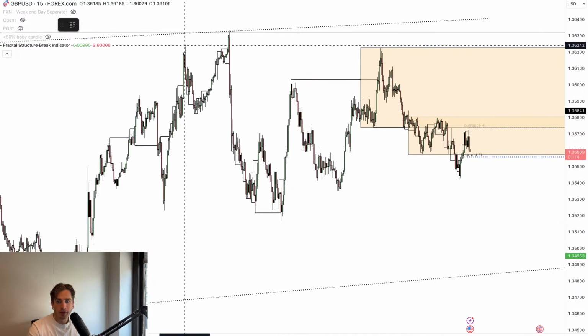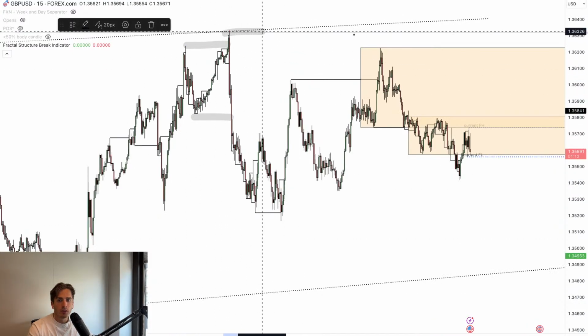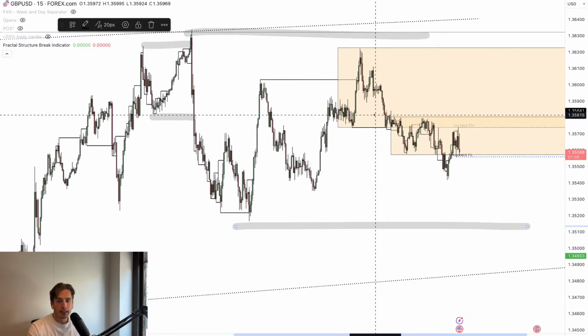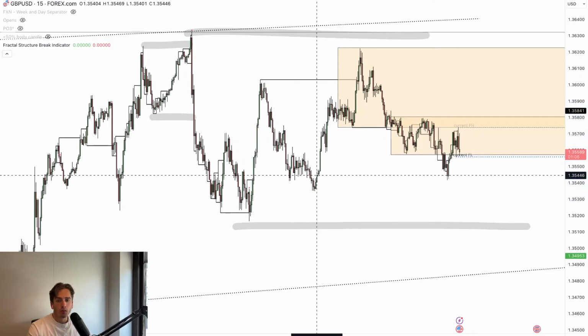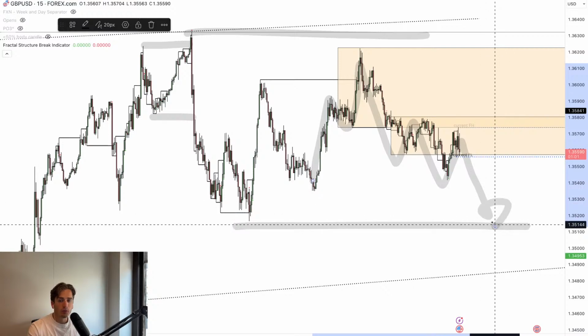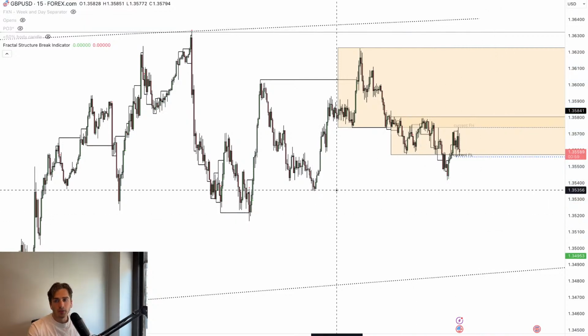However, swing bearish, with here a swing break up, here a swing break down. This is the swing high, this is the swing low. So obviously then, let's say you take this as the internal market structure, and this makes sense to look for those shorts again. So yeah, the 50-minute swing is bearish.